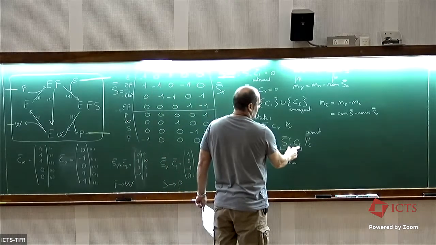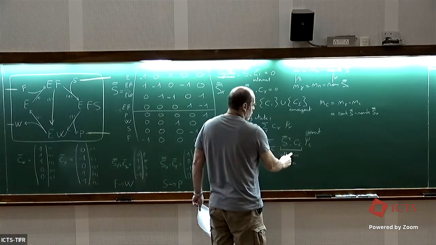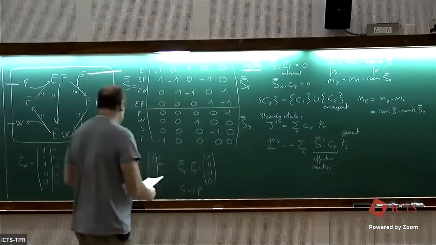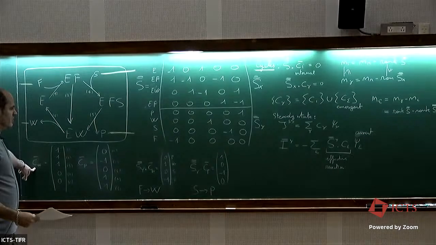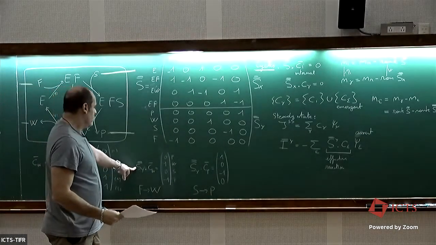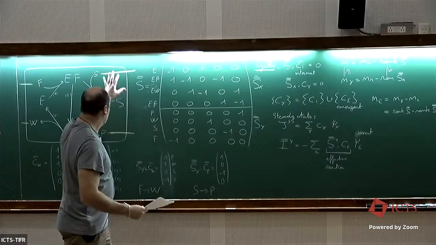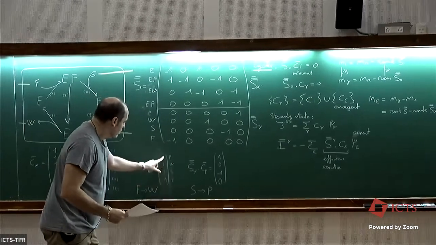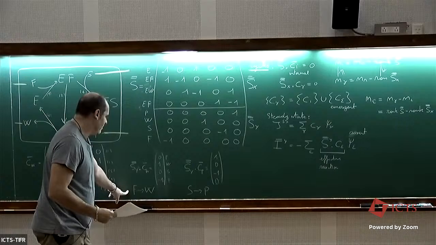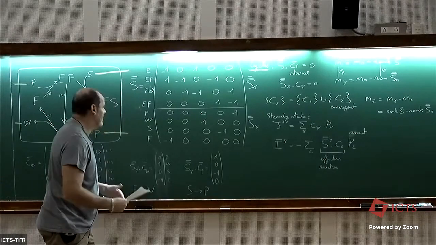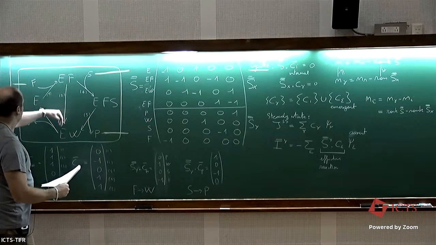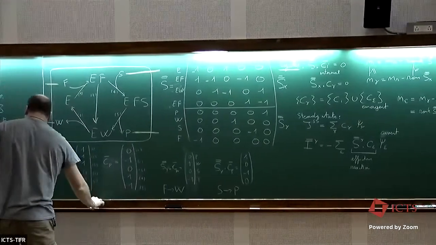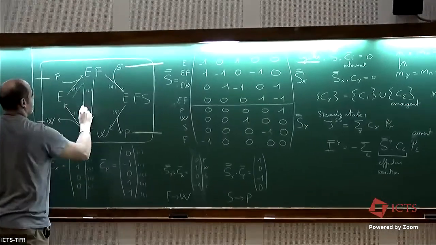When acting with a stoichiometric matrix on an emergent cycle, one gets basically the stoichiometry of an effective reaction. And this was illustrated here. So this was the emergent cycle. When acting with the stoichiometric matrix Y corresponding to the exchange species on that emergent cycle, we got this, which corresponds to the reaction F going to W. Effective reaction, which was like F going to W. And so that cycle corresponded to what I could draw like this, something doing this.